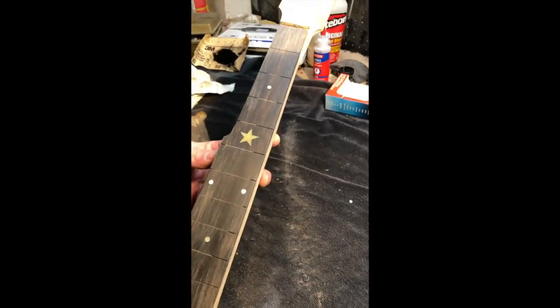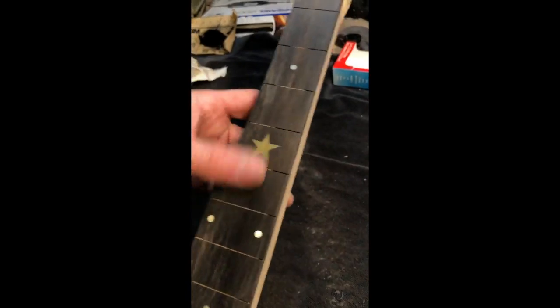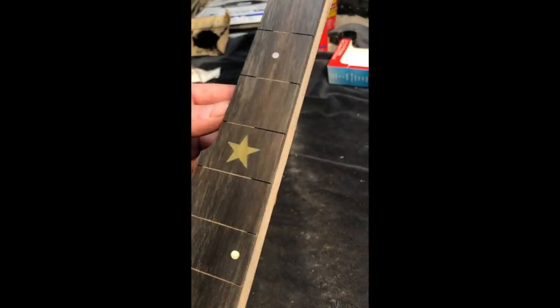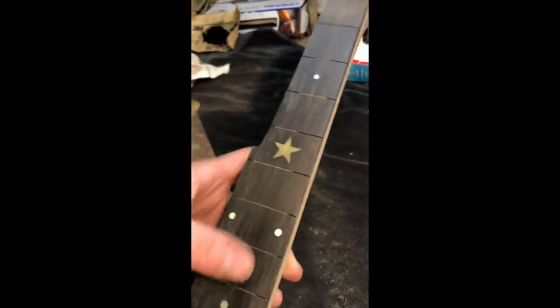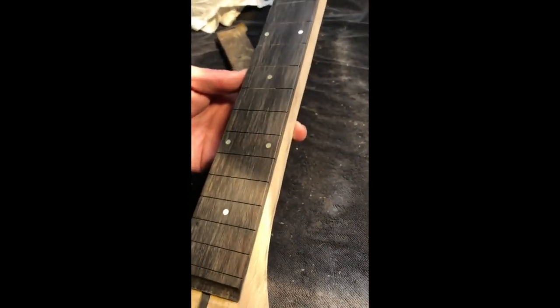As you can see on the star, like I was talking about before, you can barely see it. It's not very noticeable. All that said and done, and that is it.